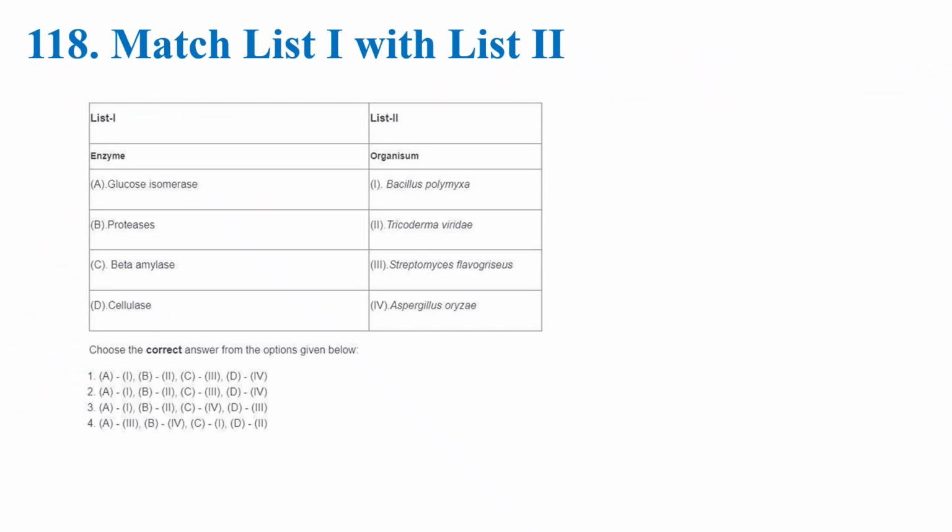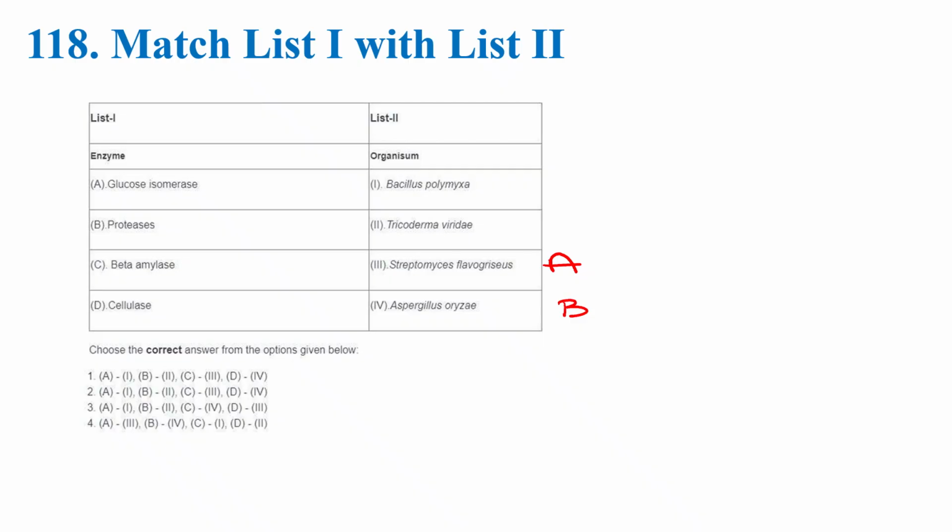Question 118. We have to match the enzyme with the organism. So first one, that is glucose isomerase. It is widely used industrially for HFCS production and commonly from Streptomyces, that is Streptomyces flavogriseus. A3. Protease. So protease, that is Aspergillus oryzae. It is a major industrial source for protease.